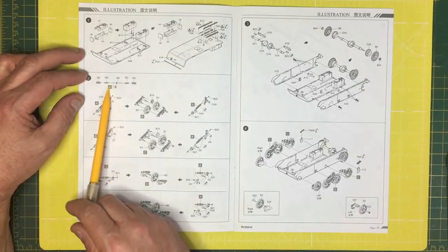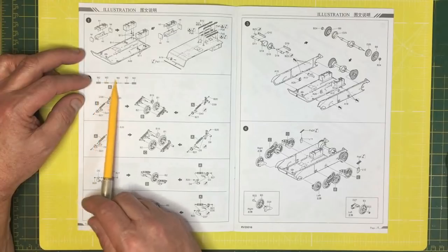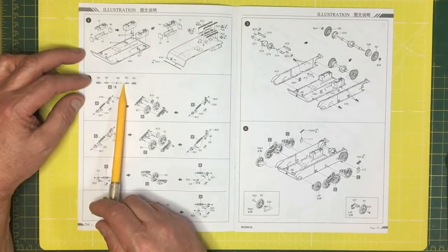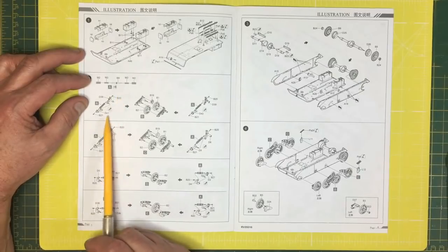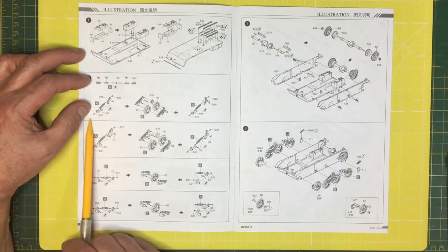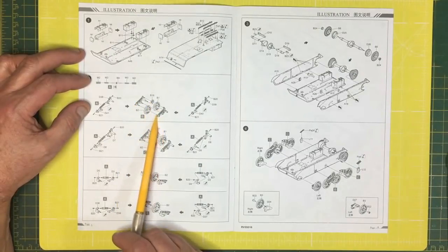Then we've got the, here we go, we're putting the springs on. So you've got a small spring inside of a larger spring going onto a shock absorber, I guess. And then you're making 8 of those, and then they're going onto this assembly here with these tiny little parts. And then we're going to add those to our wheels.